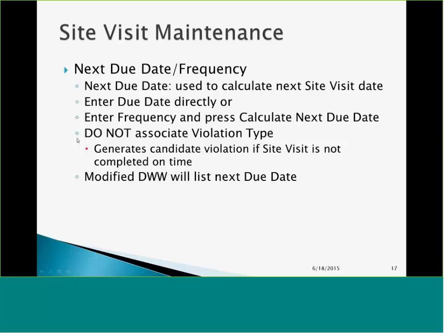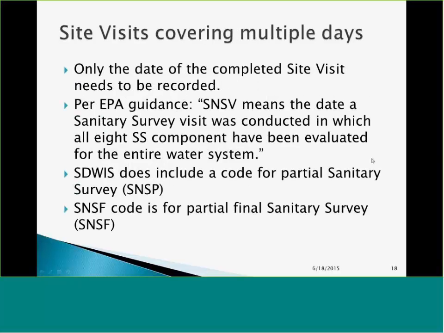At this time, we do not want to associate a site visit with a violation type because that will generate a candidate violation if the site visit's not completed on time. And we don't want those candidate violations in SDWIS because they do get reported. And Modified Drinking Water Watch will also list the next due date.